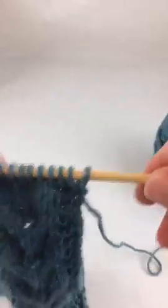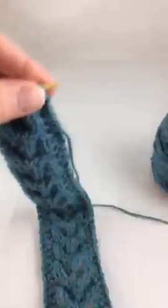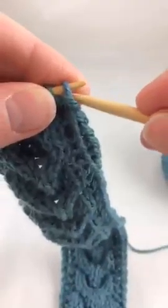and I will start that one on Monday, but this one is just the slipped stitch version. Like I said, I've got one more cable section to do. I really do like this one.